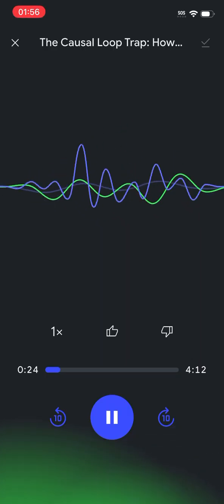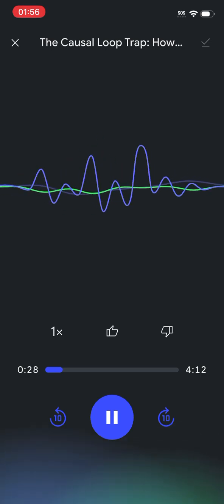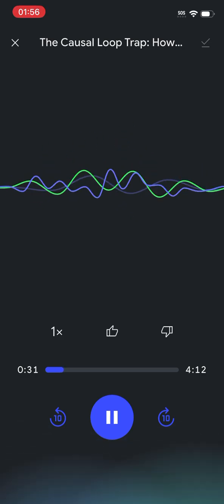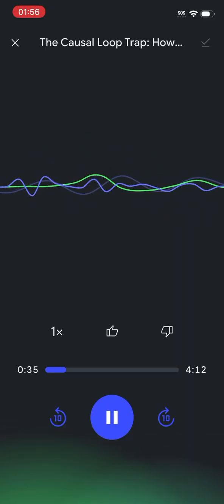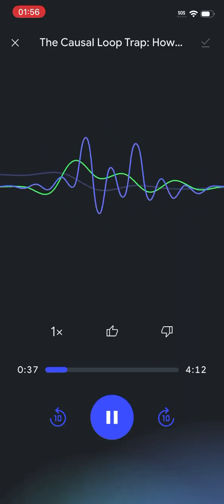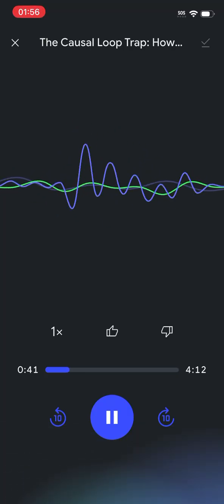Exactly. So let's look at the structure itself. What are the components? Okay, let's break down those three frames. It helps to think about what makes up this loop. Absolutely. First up is the dynamic urge, desire. Could be anything from an immediate impulse right up to really clearly defined aspirations or values. Got it, urge or desire.